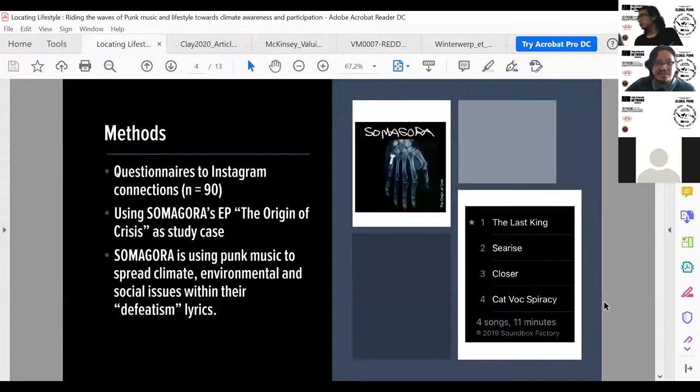So this is a super simple research. I wouldn't say this is a complicated one. The method is pretty much giving questionnaires, simple questions to our Instagram connections, 90 respondents, and using Somagora's own Origin of Crisis. We call it the EP, it consists of four songs. And we're using that defeatism kind of lyrics within our music.